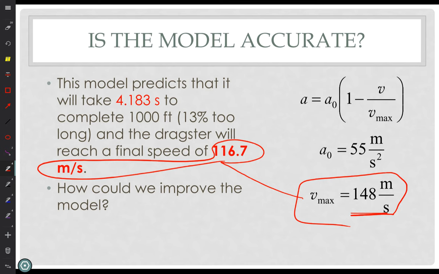There are lots of things you could consider. One is they do go through some gears, and so you're going to have a non-smooth transition in acceleration when you go through the gears. And the engines, of course, have a different torque at different RPMs, and that makes a difference. But of course, the reason they use the different gears is to try to get the maximum torque throughout. And so those two actually kind of work together to make our model more accurate, because ideally, they'd want maximum torque throughout the race, and their gearing is to try to accomplish that.